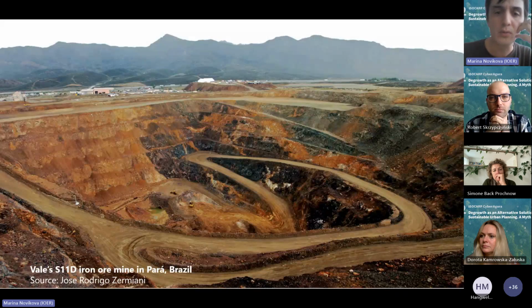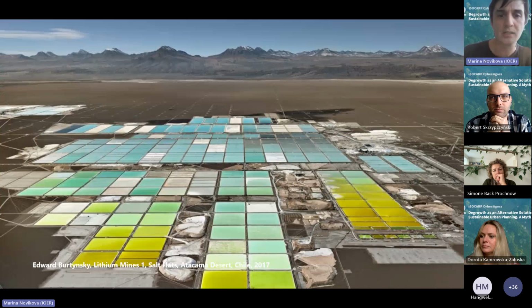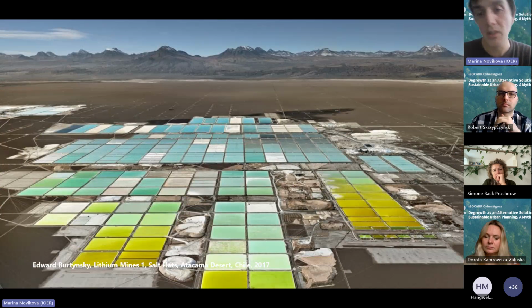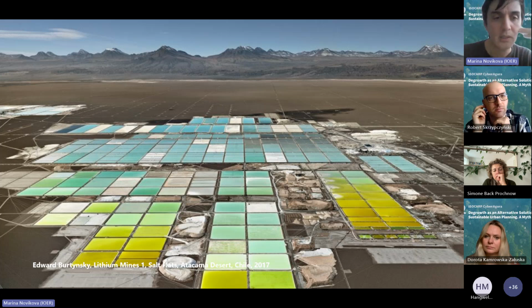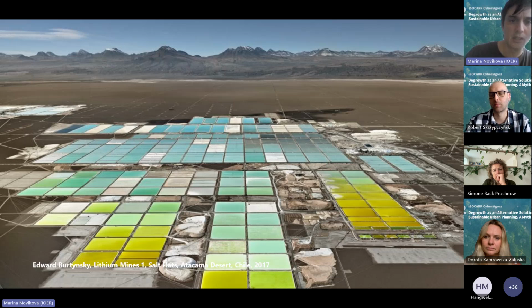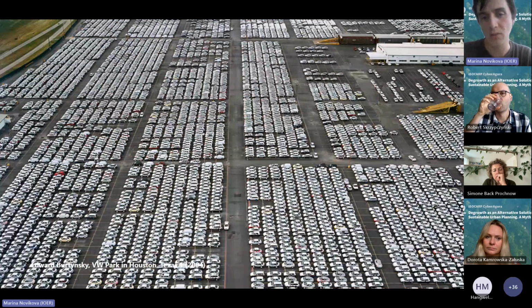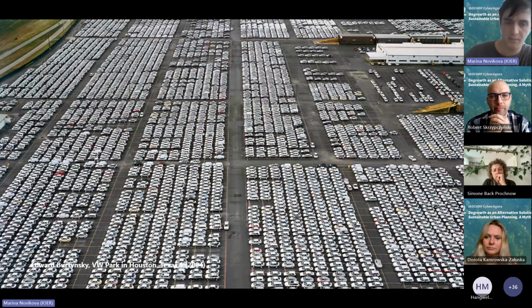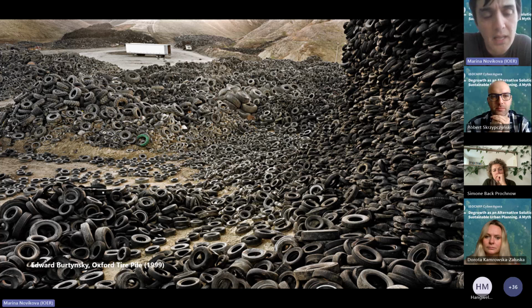We need huge amounts of steel, which means mining in resource frontiers that we have to extract. And we need, for the mobility of the new cars that are supposed to be ecological, to extract and manufacture, for example, lithium, as here in Chile. As well, we need infrastructure, a huge amount of space to stock the piles of materials that are part of cities. And last but not least, we also need a lot of spaces, landscapes that need to be produced to deposit, to excrete the materials that cities are made of.